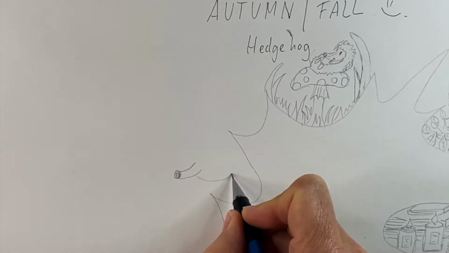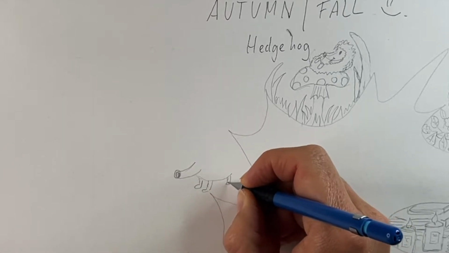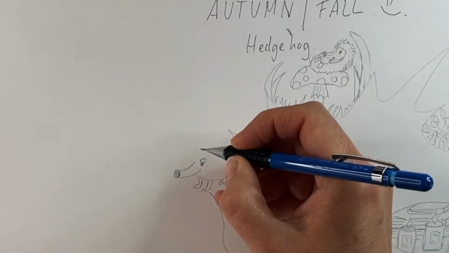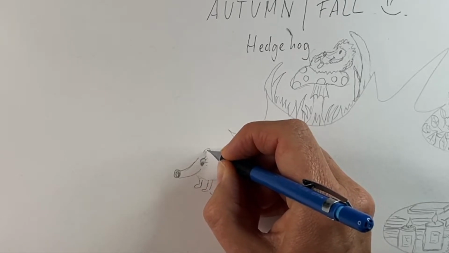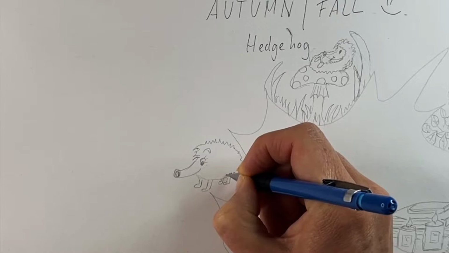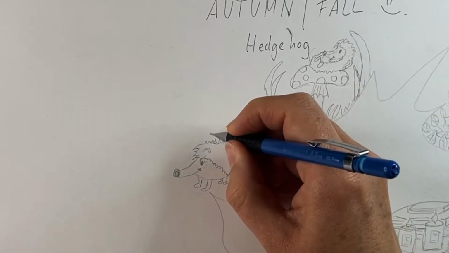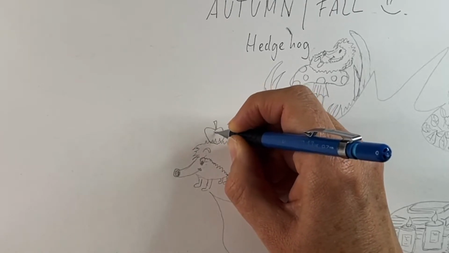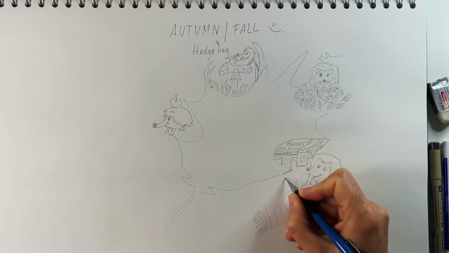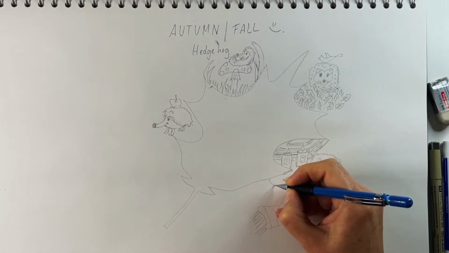So I thought it would be fun to draw our hedgehog stealing some apples. Apples grow at different times in the year. I like the ones that grow in autumn the best. But yeah, you can try and test which ones you like best. So here's the apple right on top of our hedgehog. And then I'm going to continue filling in the spaces in between those sort of character scenes.